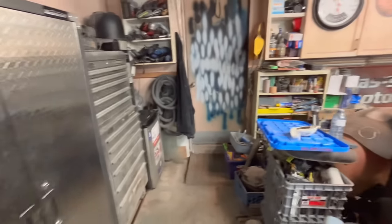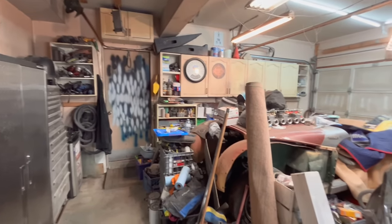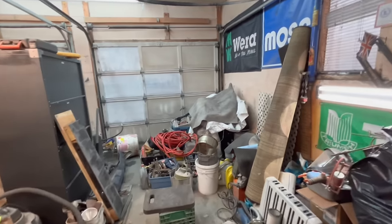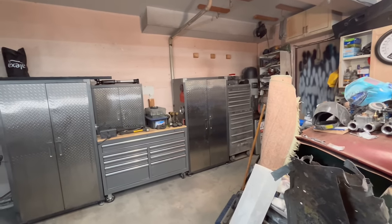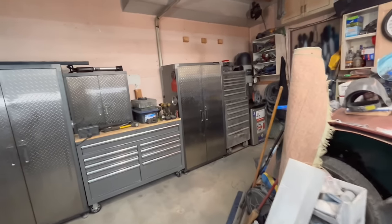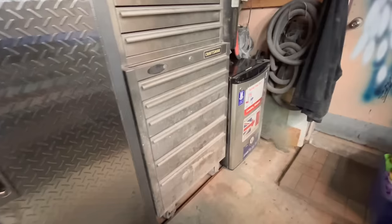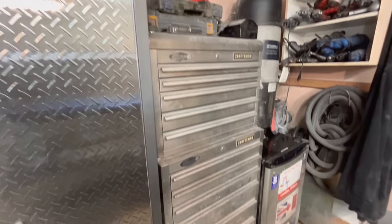There's still a lot over here to deal with. I've got one more cabinet — the plan is to remove this upper cabinet here, probably move it to the basement, and stick bodywork stuff, paint stuff, waxes, and cleaners into the new cabinets. That'll be for another day though — I'm running out of steam. The plan is also to do a lot of painting out here, as I do quite a bit of automotive painting in this garage.